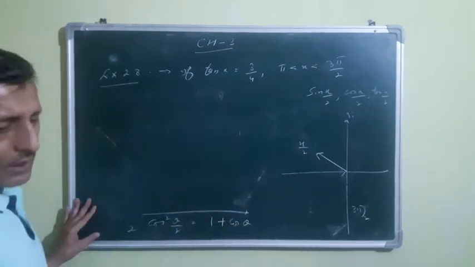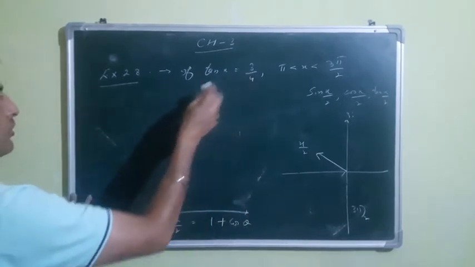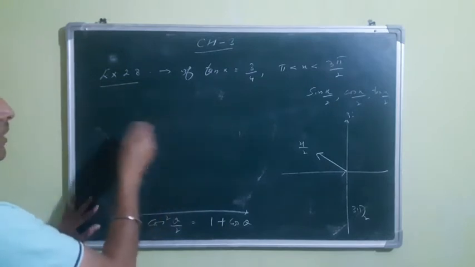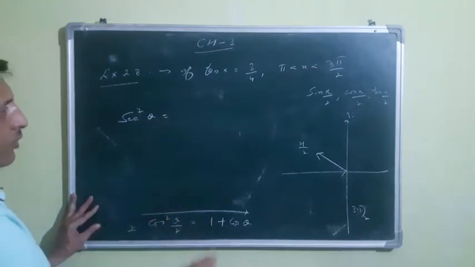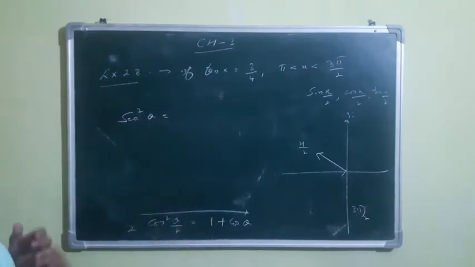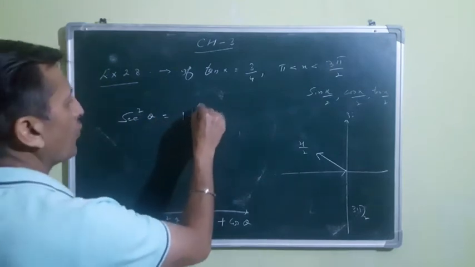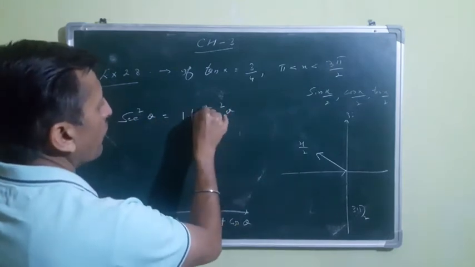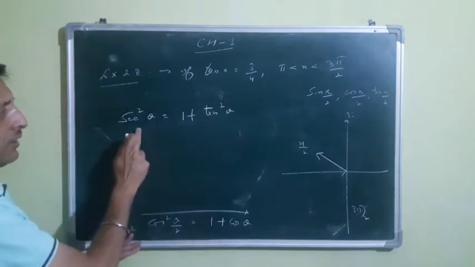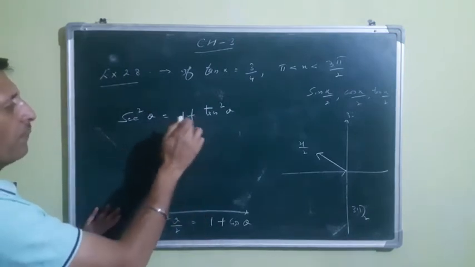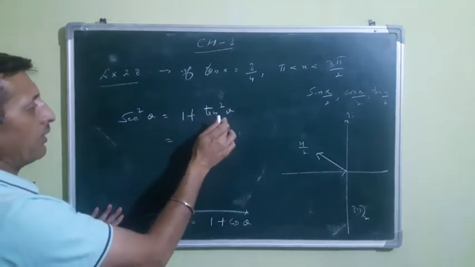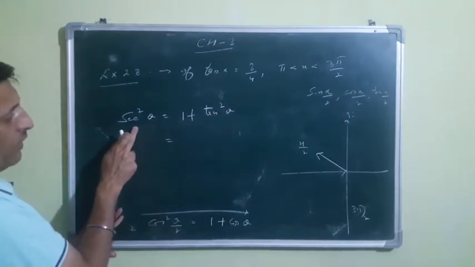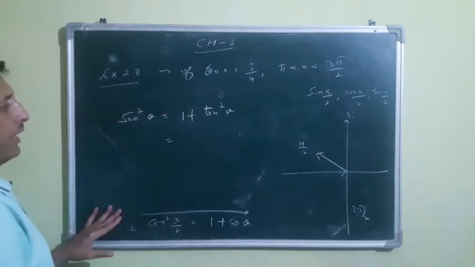Now in this case he said that tan x is equal to this. As you know, secant square theta minus tan square theta is equal to 1. So if we want to go for the cos, we have to use secant, because the reciprocal of this gives the value for cos. So secant square theta is equal to 1 plus tan square theta. I am going to use this identity. I think you know the identity: secant square theta minus tan square theta is equal to 1. So secant square theta is equal to 1 plus tan square theta, and tan is given and our query is for cos, so that's why I'm going to use this identity.